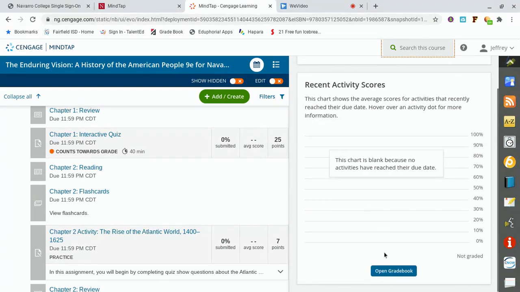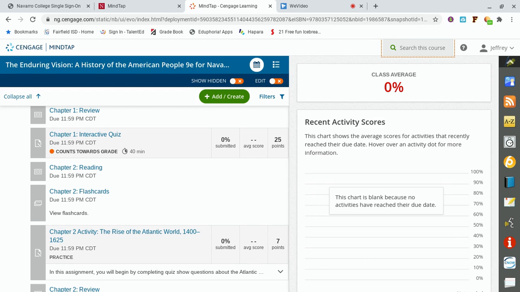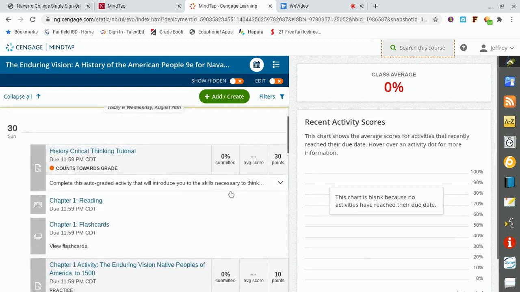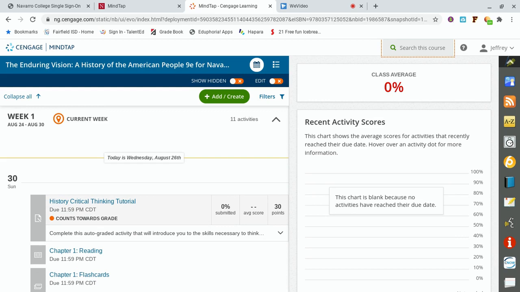Now, when you're ready, I'm not going to open this because it'll show the grade book for all of my students, but if you click here, that'll open the grade book for you and let you see what you've made. Now, don't forget your MindTap average, all the things that we do all semester long, is going to count 20% of your college grade, and they're going to be daily grades in high school. So don't forget, if you don't do these, you will make bad grades in high school and college. So you've got to get that done and taken care of.